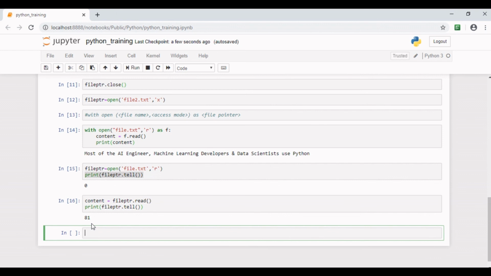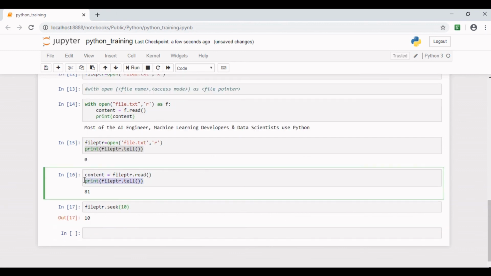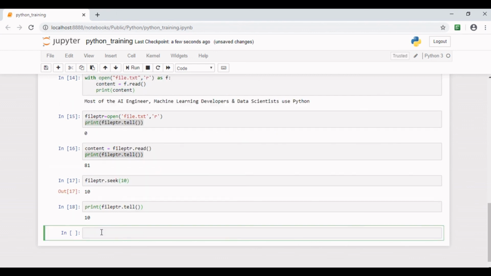Not only checking the position of file pointer, sometimes we need to change the file pointer location externally, since we may need to read or write the content at various locations. For this purpose, Python provides the seek method to modify the file pointer position externally. Now let's change the file pointer position to say 10. Though it automatically shows the file pointer location, you can also validate it using the tell method.